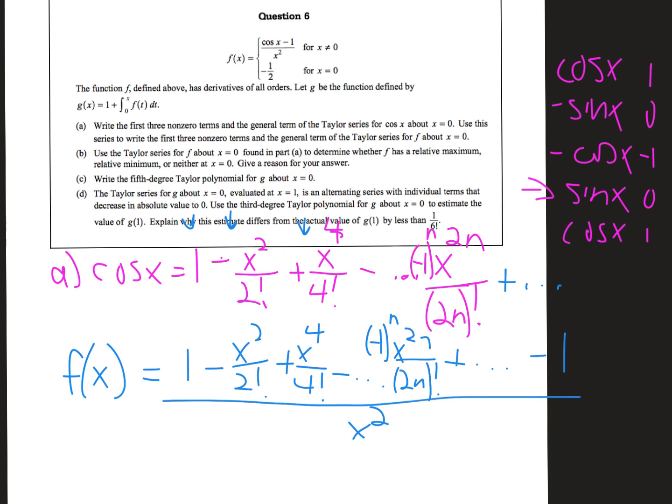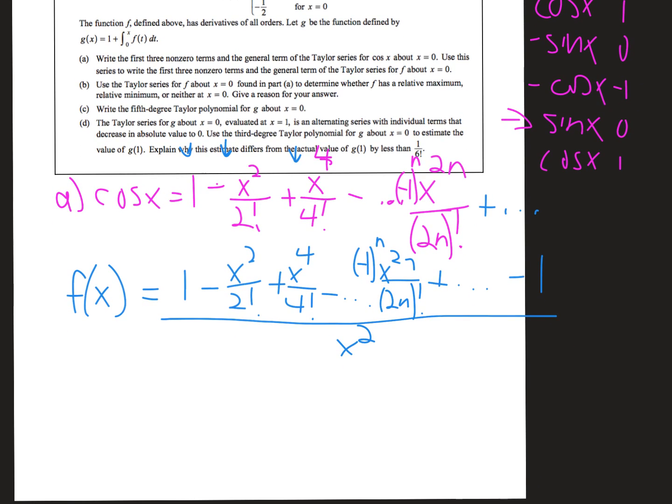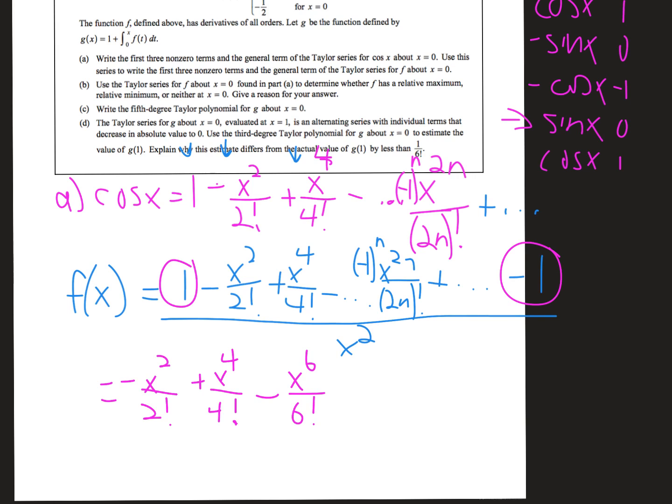So that sounds scary. But let's just follow our nose and figure it out. So the 1's will cancel out. That 1 and that 1 will go away. So we're going to have, I'll write this out for you in case you need it, x squared over 2 factorial, negative x squared, plus x to the 4th over 4 factorial. I'll write the next term because I think I might need it. X to the 6th over 6 factorial. Minus dot dot dot. I'm not going to write the general term for this part.